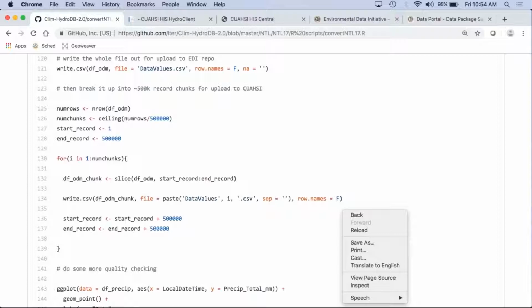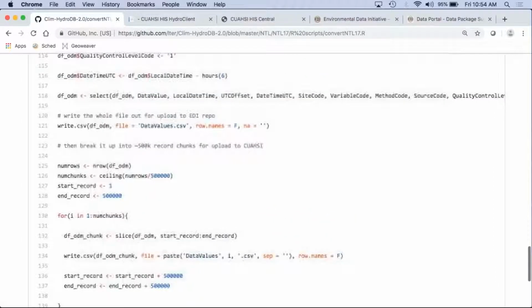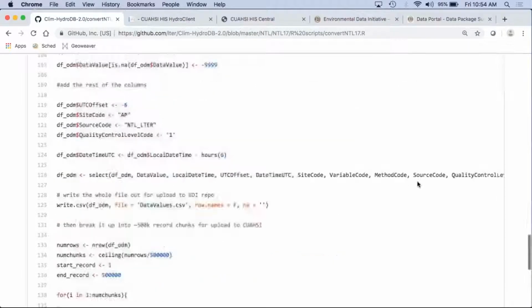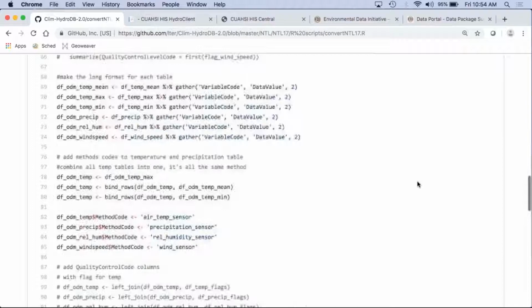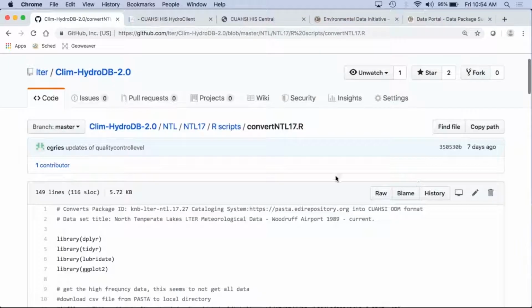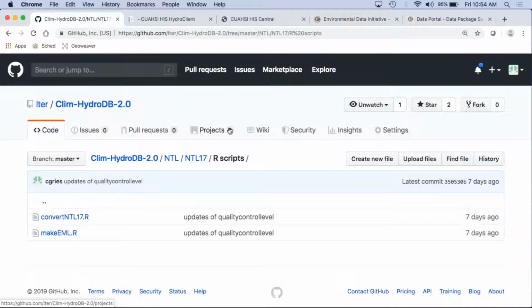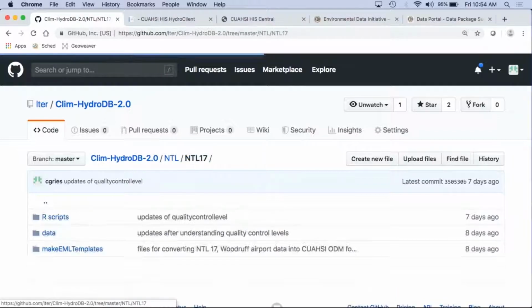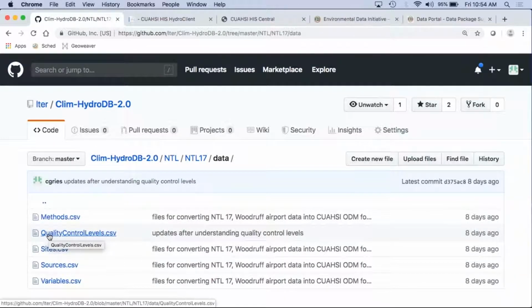And then you can also see that I have a make EML file in here, and that is the workflow that we're proposing here: you take your original data. Now we need to see if I can show this here. Yes, I can. So this is the file that converts my big wide climate file as it comes off what we call the airport buoy. It's not a buoy at all, but everything else is a buoy in our site. So this is the airport buoy.